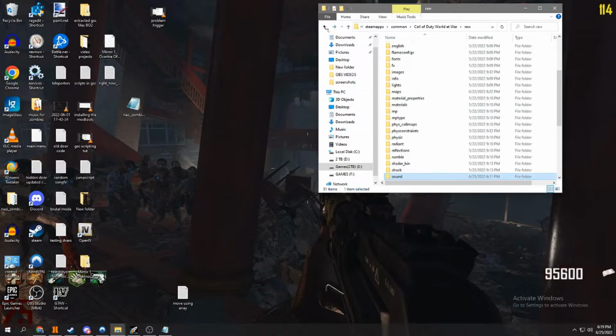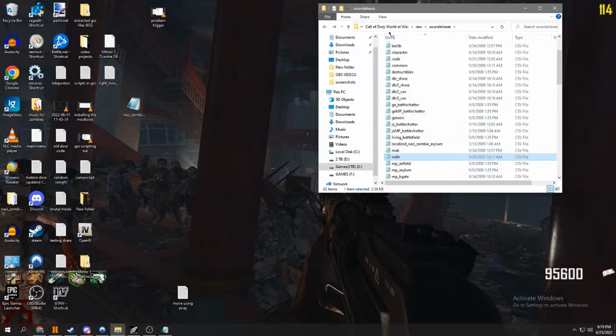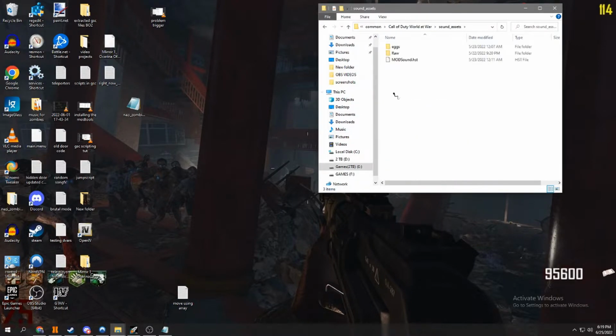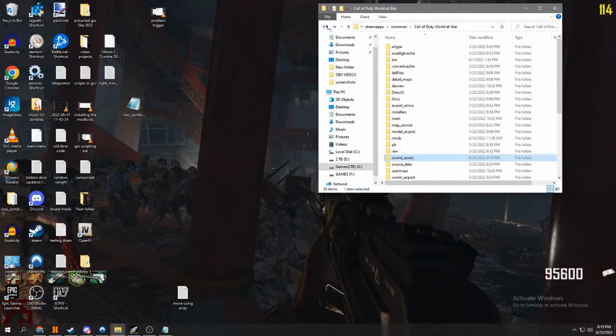Now that we've got our sound effect in there, we're going to want to copy this to a couple more places. So we're going to go to sound assets, copy that in here, paste. I don't think you necessarily have to have it here, but you may need it there when you go to distribute your map. I'm not 100% sure. I've never distributed any of my maps, so I don't know if it needs to be there or not. I haven't tested with multiplayer or anything else either.